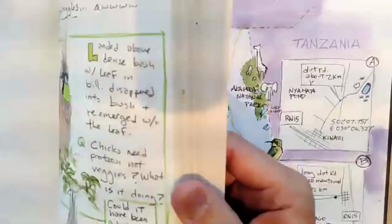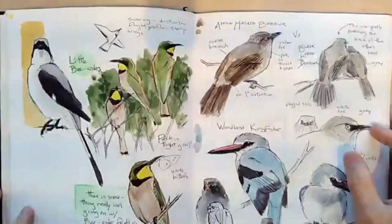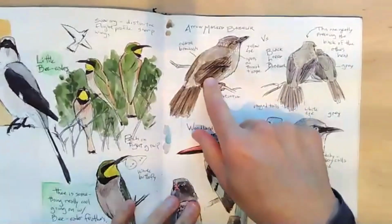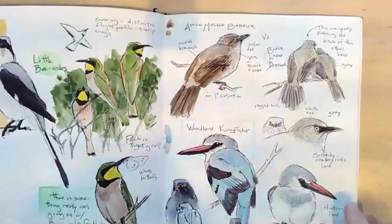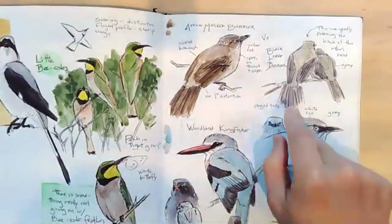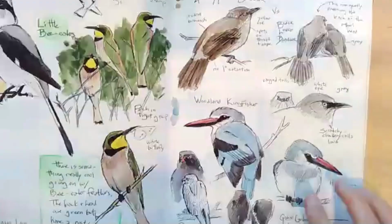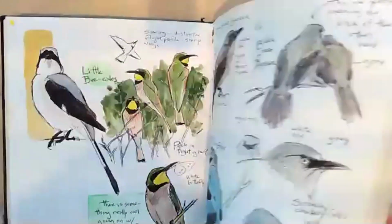Here, let me back this up, and so you can see. Here are some sketches of different kinds of birds that I'm seeing. You'll see very often there are multiple poses of the same bird. As the bird is moving, I jump to a different sketch. Then the bird moves again and I jump to another sketch.